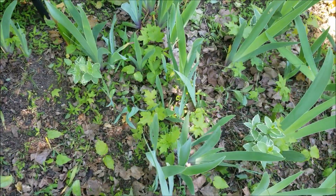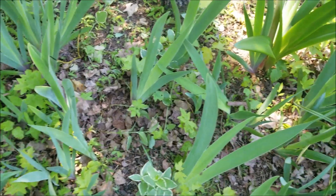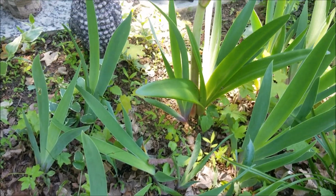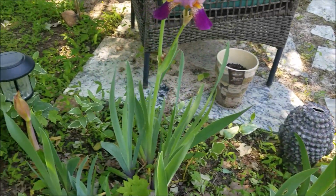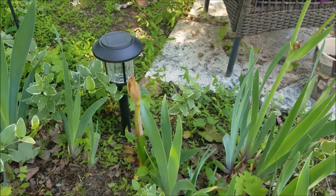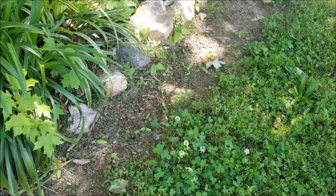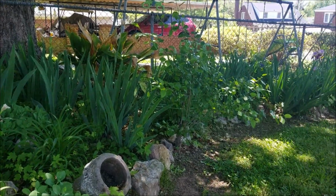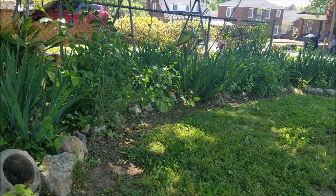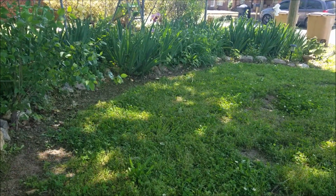And I did plant some amaryllis, and those are doing well, so they're coming back, and I'm thrilled about that. Actually, I need to move some because the iris, as you see, is taking over the amaryllis again. So everywhere I plant iris, it takes over. So be careful when you're planting that. And you see the ground cover is still coming back through. That is all over my yard, and I literally only planted like maybe 2 of those plants, and it's everywhere.